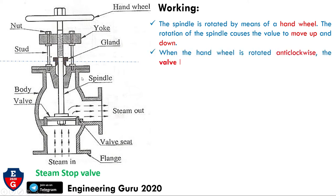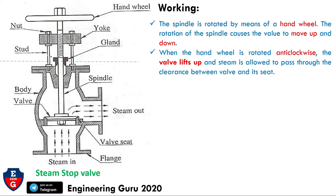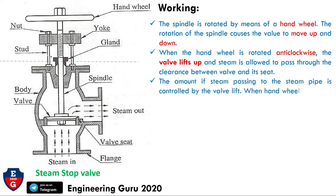When the hand wheel is rotated anti-clockwise, the valve lifts up and the steam is allowed to pass through the clearance between the valve and its seat. Two types of rotation are possible: one is anti-clockwise and another is clockwise. Whenever it rotates anti-clockwise, the valve lifts up and steam is allowed to pass through the clearance between the valve and its seat. The amount of steam passing to the steam pipe is controlled by the valve lift.